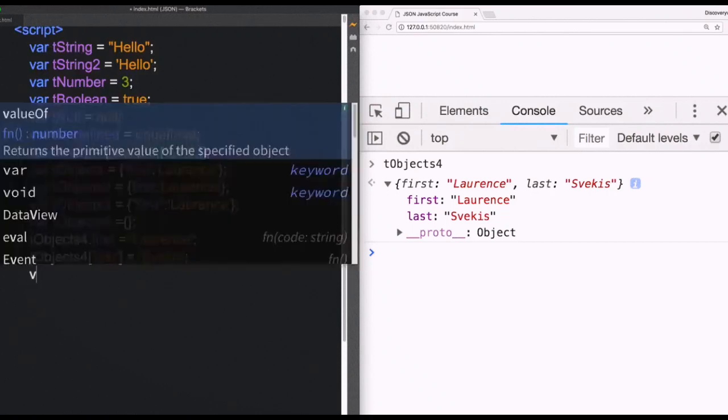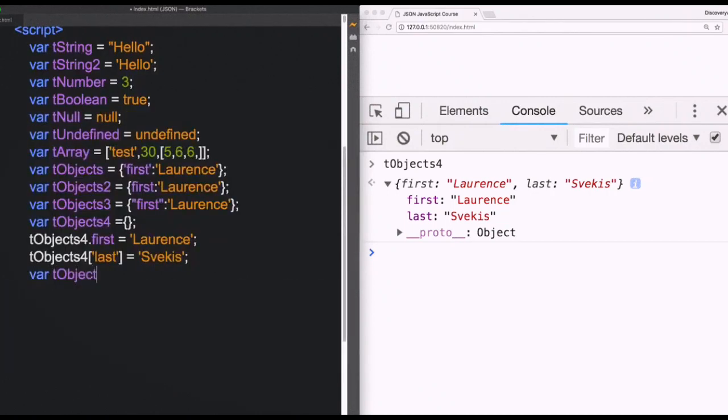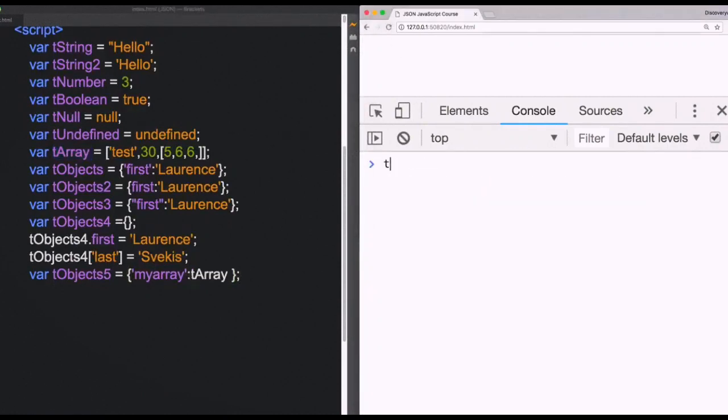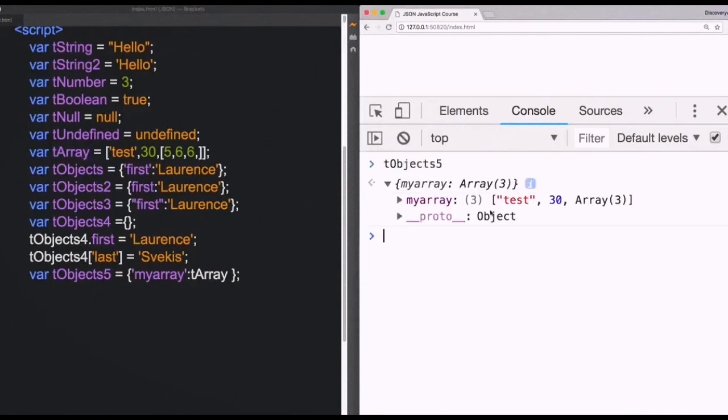You also will see different combinations as well. So you can have different combinations of t-objects 5 where you might have an array. So we'll call it my array. And we're going to do this within an object format. So this is going to be an array within an object. And you can link to the different variables. So I'm going to grab the one that I have here. And let's refresh one more time. So you can see that you've got the array contained within the object. You can also add objects within objects as well.